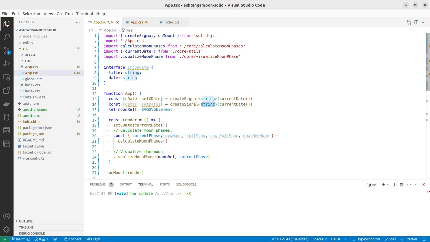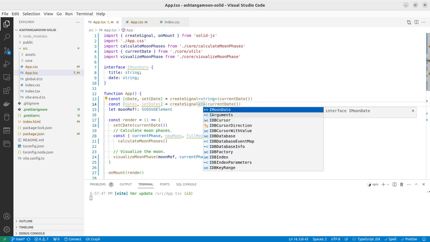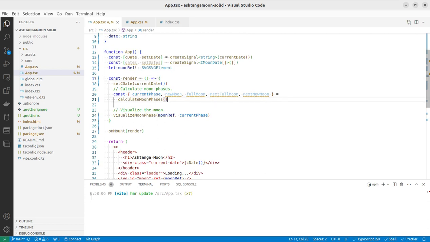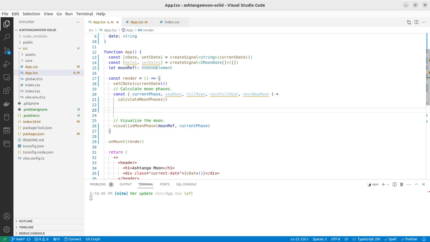And here it's going to be an array of MoonDate. Of course, the current date should not be there. It's good. I think we are almost ready to fill in this data array with some information.